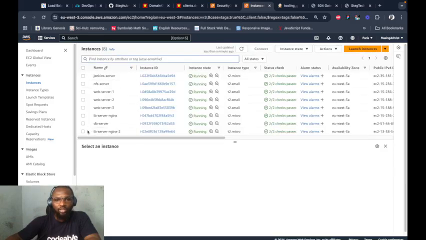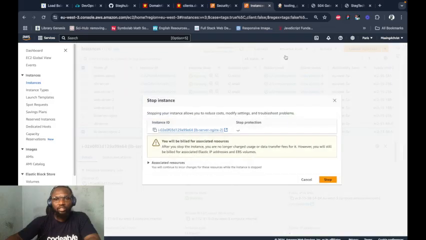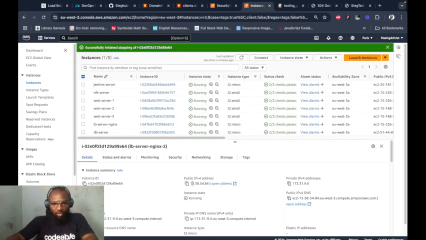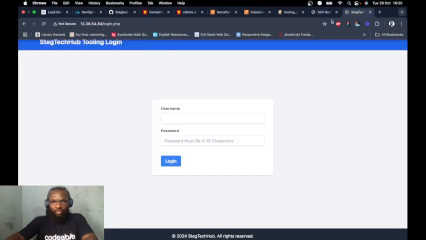One of the interesting things about AWS is this: let me stop this instance. But before that, look at the public IP, which is exactly what we are using to view the page.